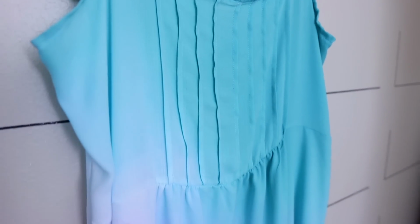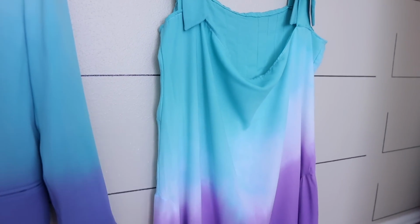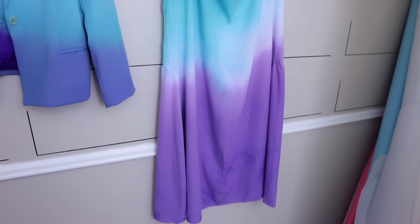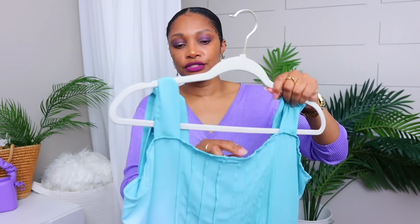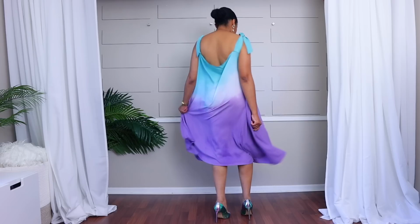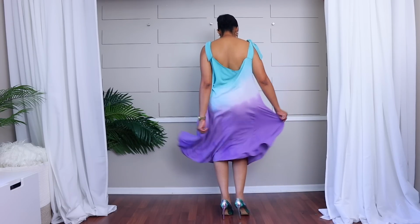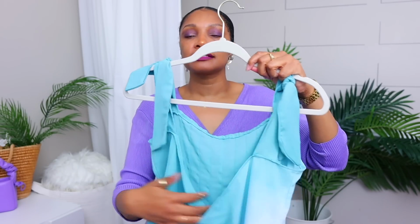And then the dress, here's the dress. For this, all I did literally was cut it off underneath the arms and double fold hem it. And then I used the sleeves and the extra fabric to make some ties. And the thing I like about it is that instead of bringing it in so that it fits me at the top, what I decided to do was just take the ties and put the back tie so that it fit on the side of me, and then just let this back part droop so that it's a low back type of situation.